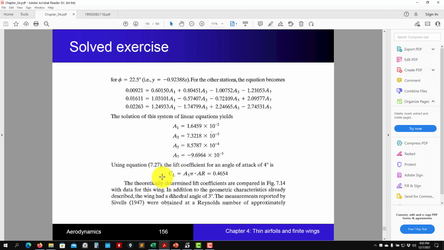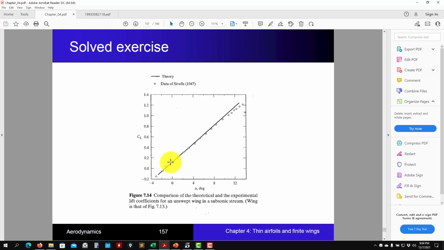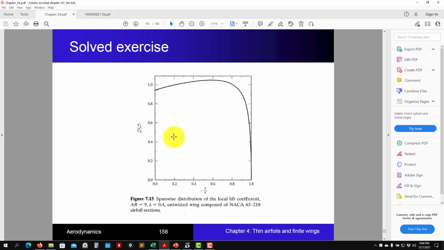As you get here, you can compute CL in this way. Look at that, this example is using just 4 stations. Probably that is a little bit low, probably the minimum that you can use. It's not very accurate, but it will give you a good value. It's better to use something about 10 or 20, but going to 100 is not necessary. Here you see the comparison of the theory and the experimental results. It's a very good agreement, and also for the lift distribution.